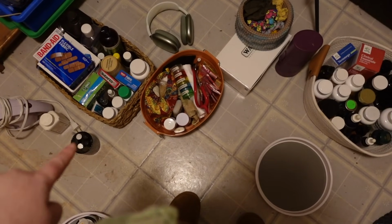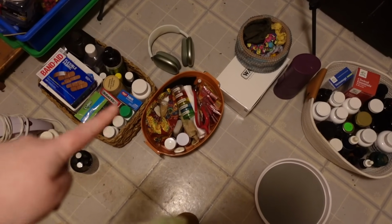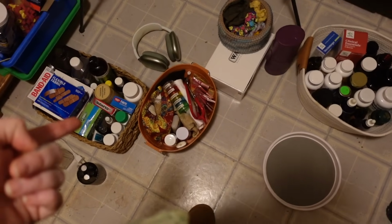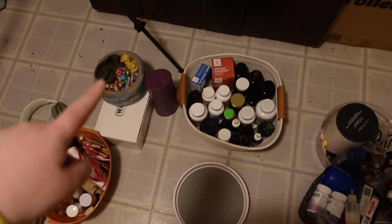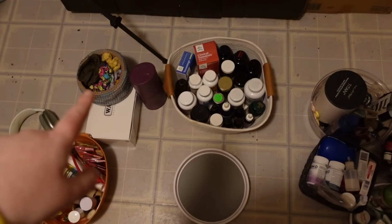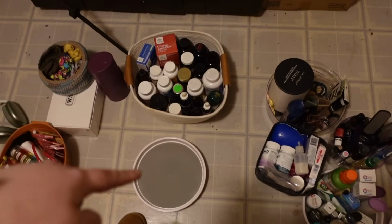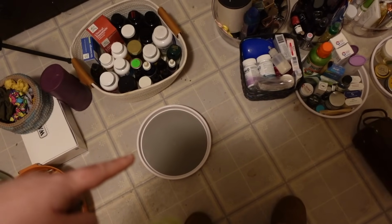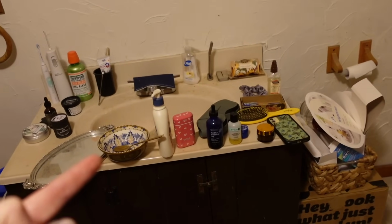And then this is just roll-on essential oils. But I have my first aid stuff here in two different baskets. It basically just wouldn't fit in this one wicker basket. And then this is a hair trimmer under here, so I put that with my hair scrunchies and some bows and whatnot. And then this is a bunch of supplements and tinctures. This is an empty Lazy Susan that honestly I could probably take some stuff off of other places and put onto here, which we'll talk about in a second.